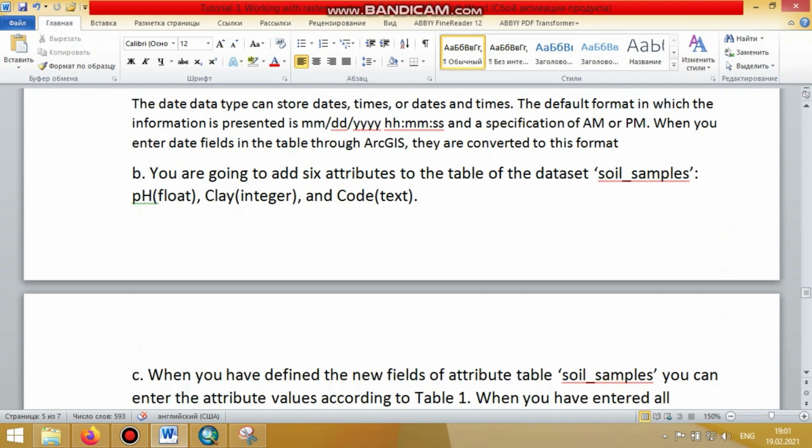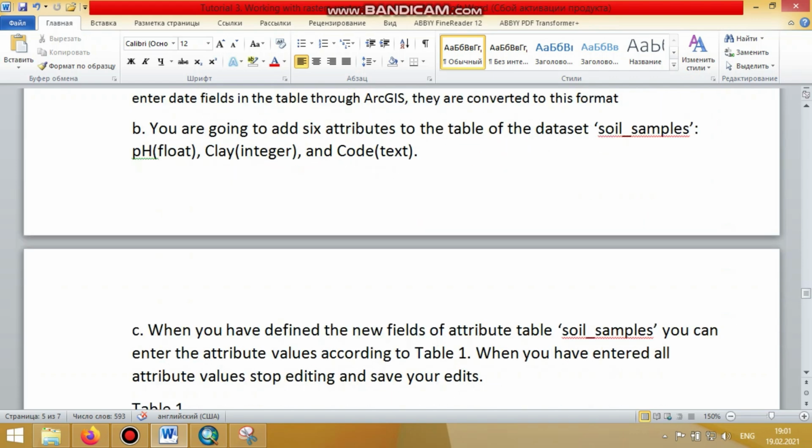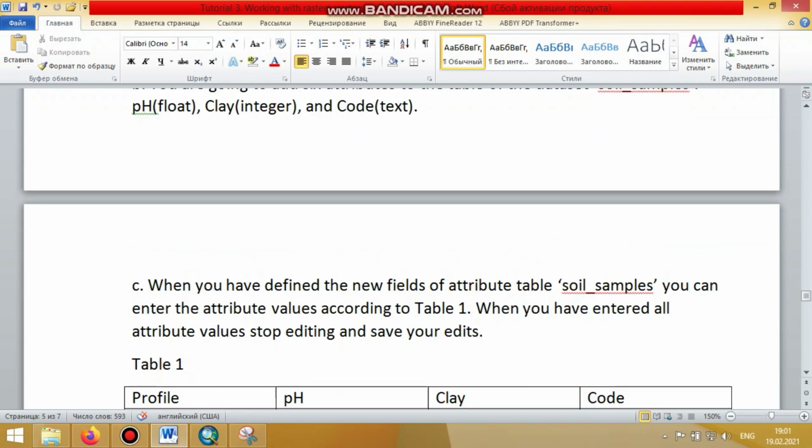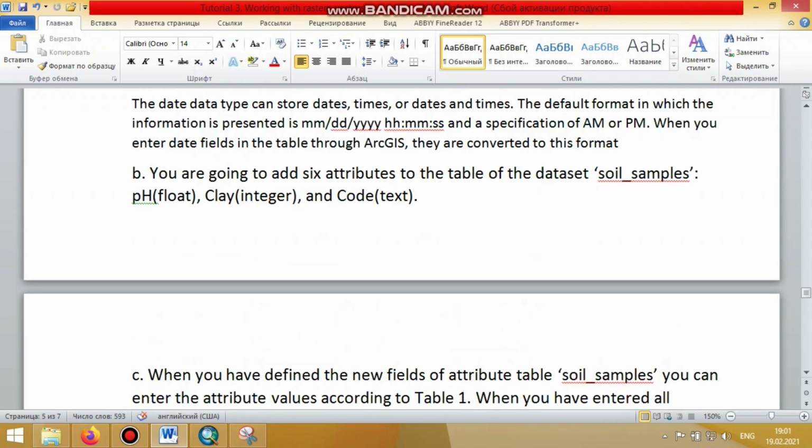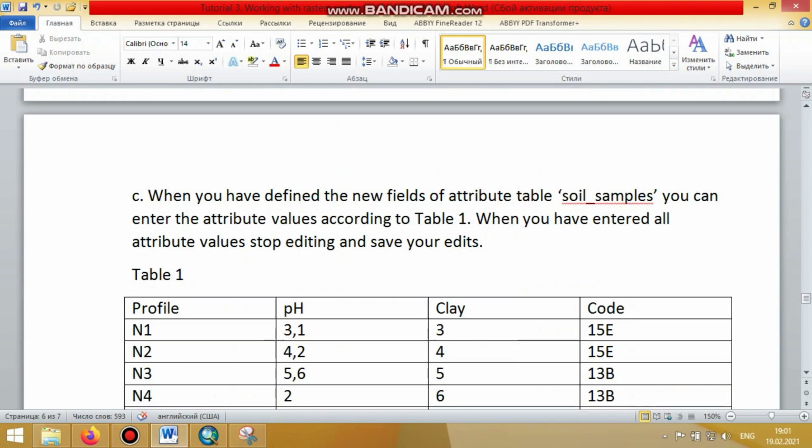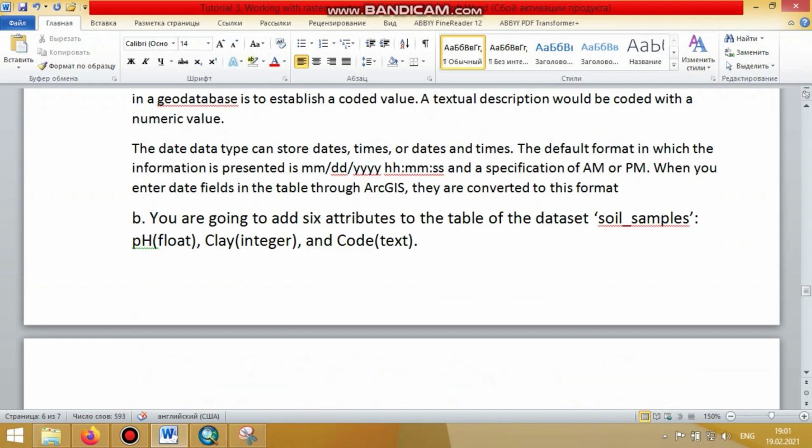So second question B, you are going to add attributes to the table of dataset soil samples: pH in a float data type, clay in integer, and code in text. So we're going to add information.